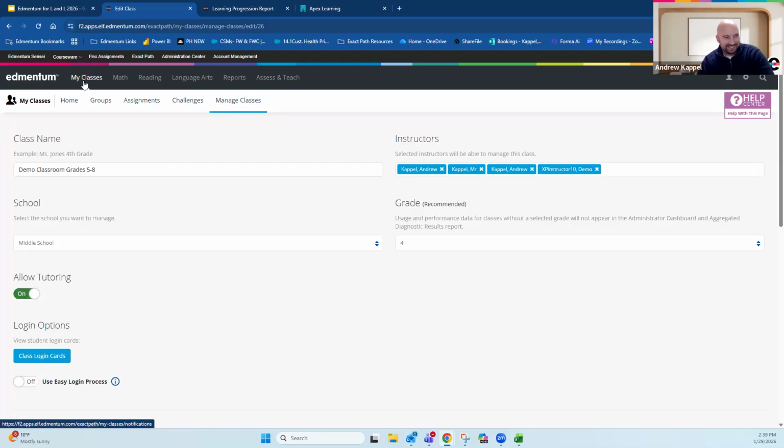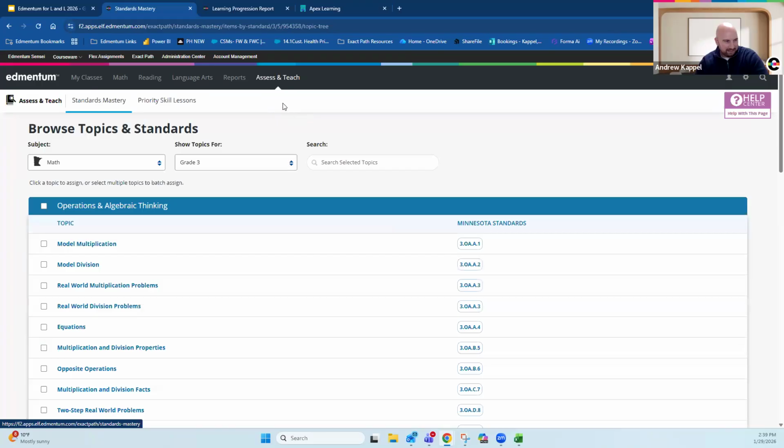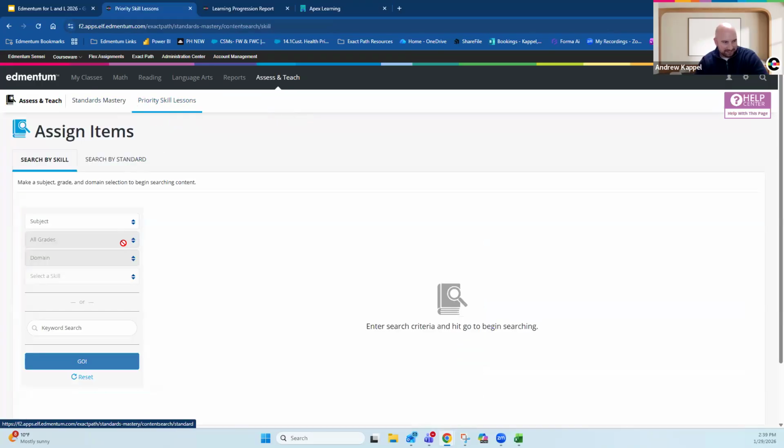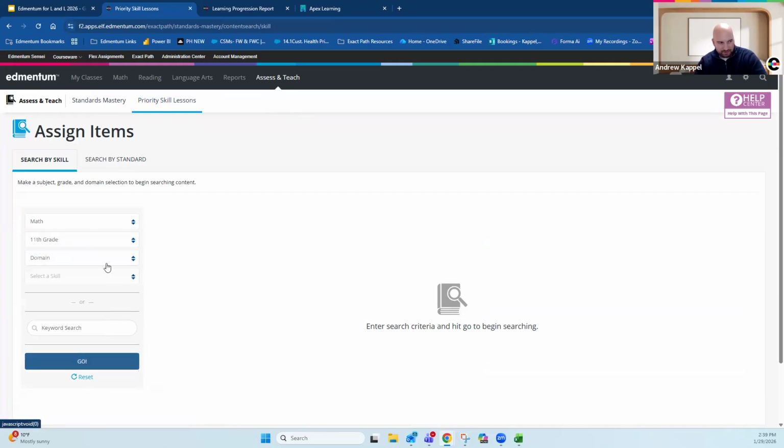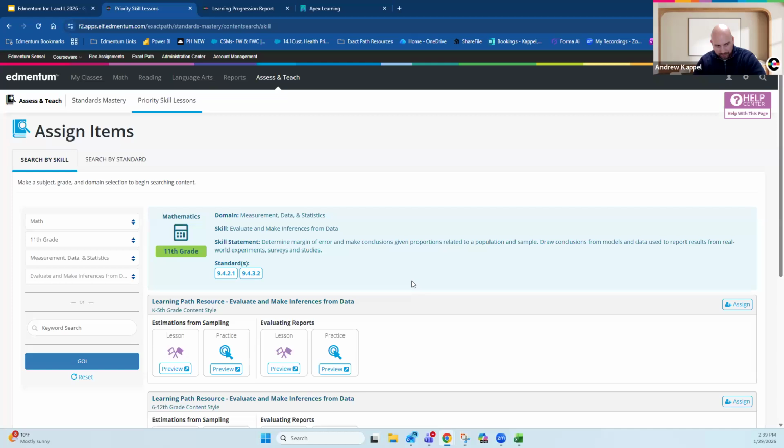I did want to show you just on the top bar here while we're in ExactPath, you have Assess and Teach. And in Assess and Teach, there are priority skill lessons. You can also search for a specific skill in that K-12 continuum if you know what you're looking for, a specific domain. And then go ahead and search and it will pull up content for you.